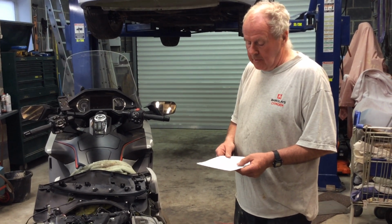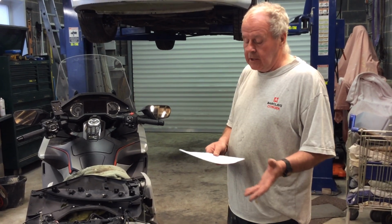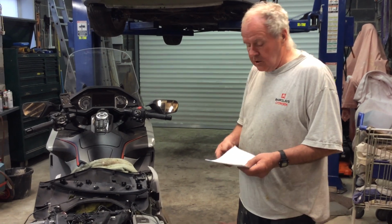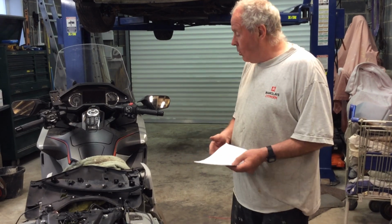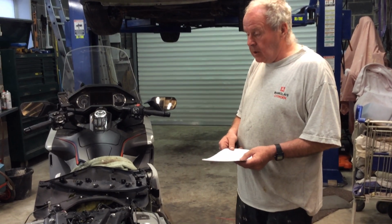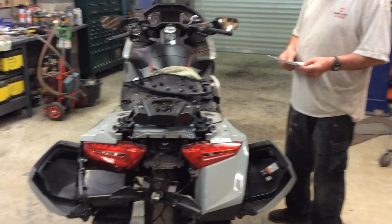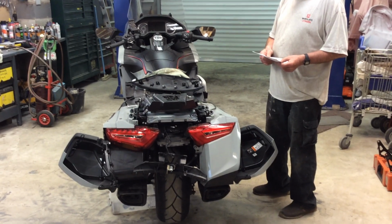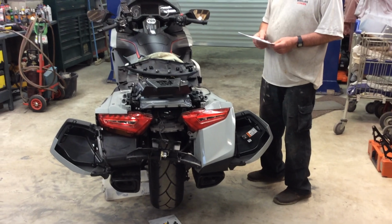Like I said, I don't really know how much the import tax was because they all worked it into the price. So that was it, and the Corbin Panniers took 10 weeks to arrive. So they're to go on now. Other than that, really, it's putting it all back together again now, and hopefully we're on a bike ride this Sunday, and the Sunday after we're on another 4-day bike ride. So hopefully everything's going to be good.